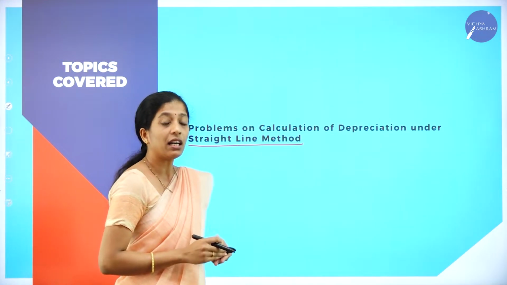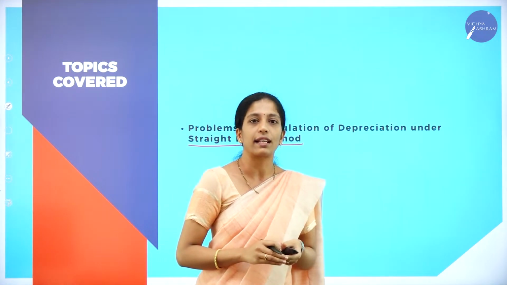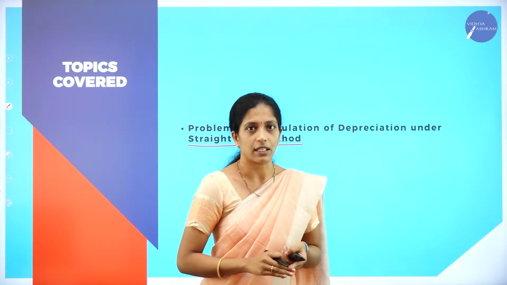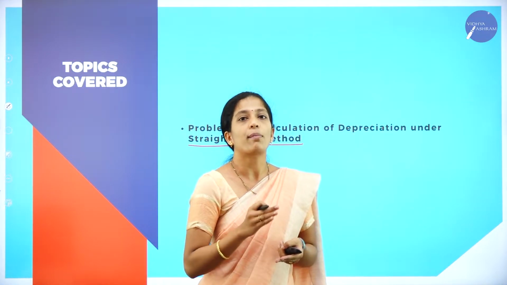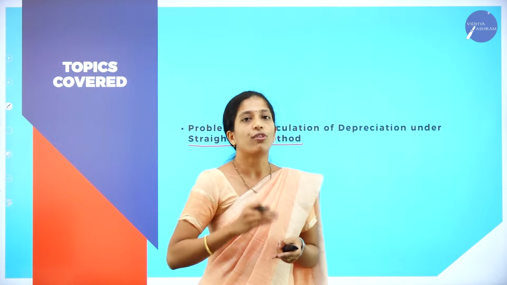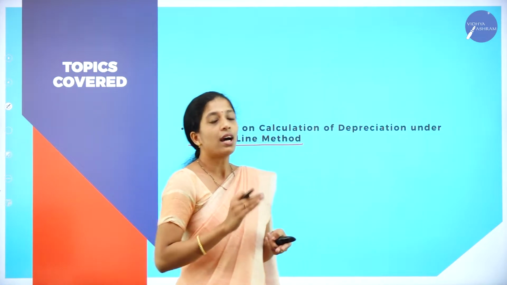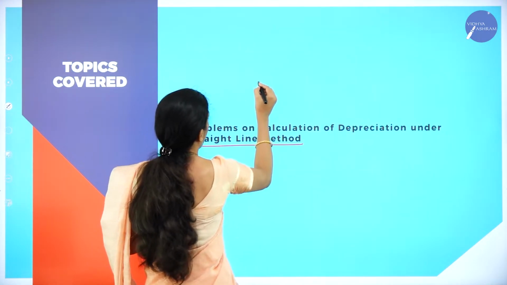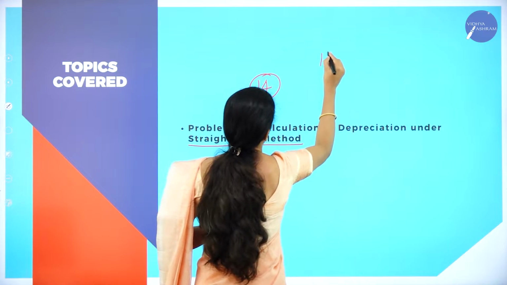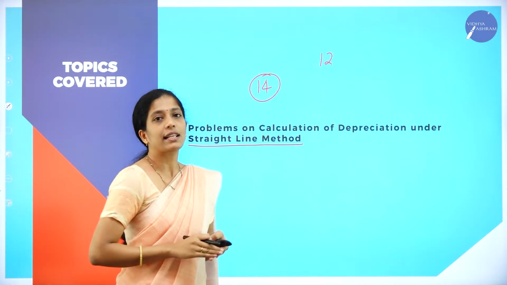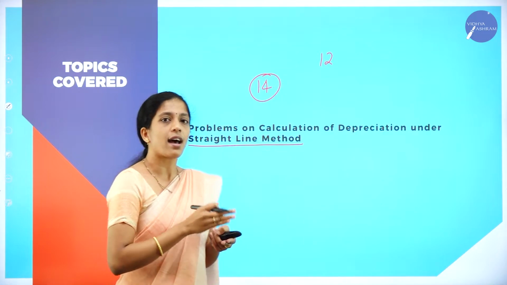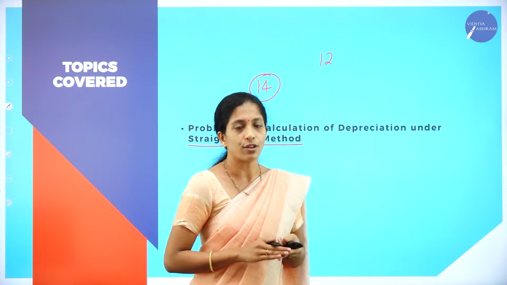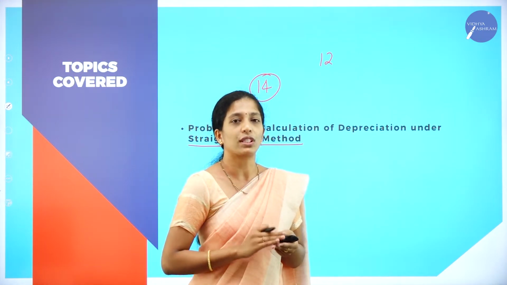Hope you remember there are two important methods to calculate the depreciation. One is straight line method, other one is written down value method. So, for the time being, we are going to solve problems on straight line method, then we shall go for written down value method. I have told you the weightage of this chapter is total 14 marks, where you can expect 12 marks, one problem, that is on calculation of depreciation. So they might ask on both the methods. So it may be on straight line method or on written down value method. So make sure that you learn both the methods also.